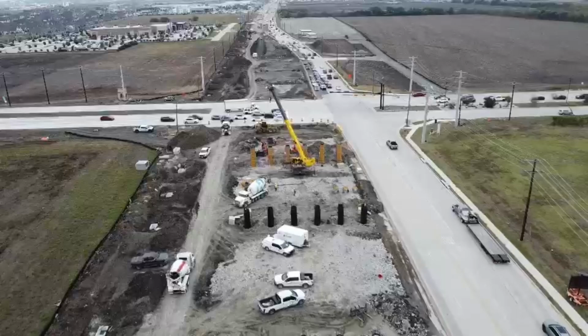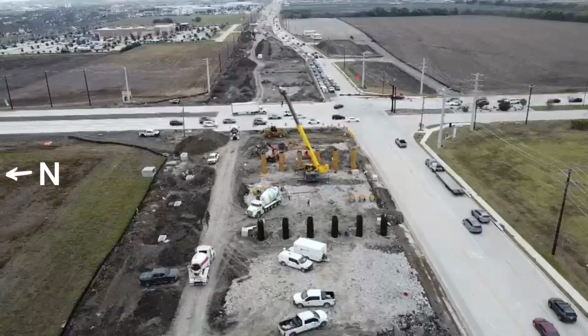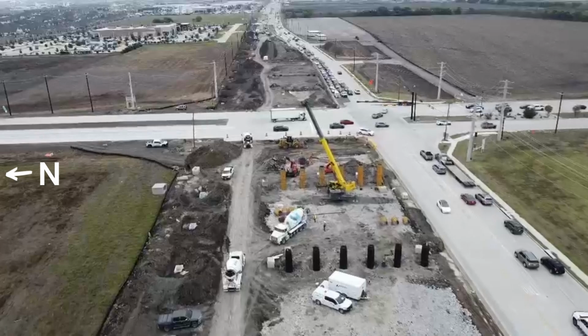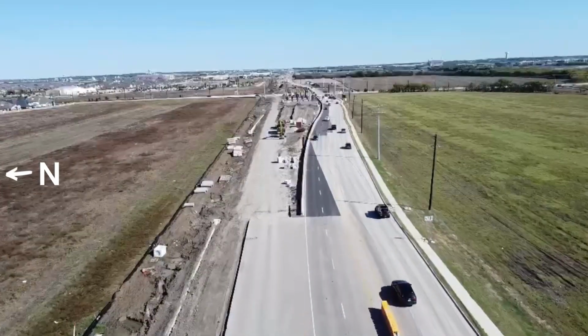This shot is of Legacy, and we'll switch to a shot 3 days later in a second where we'll see they were able to put up the form for the last set of West Side pilings in that short time. This crew seems to understand what getting a contract complete quickly means, and it is much appreciated.